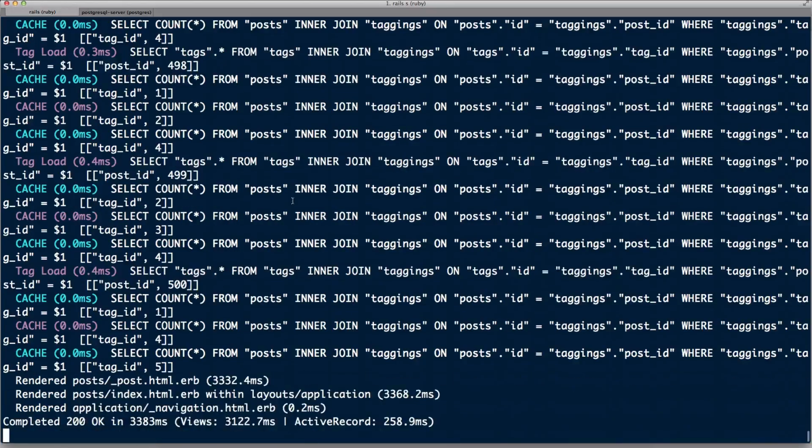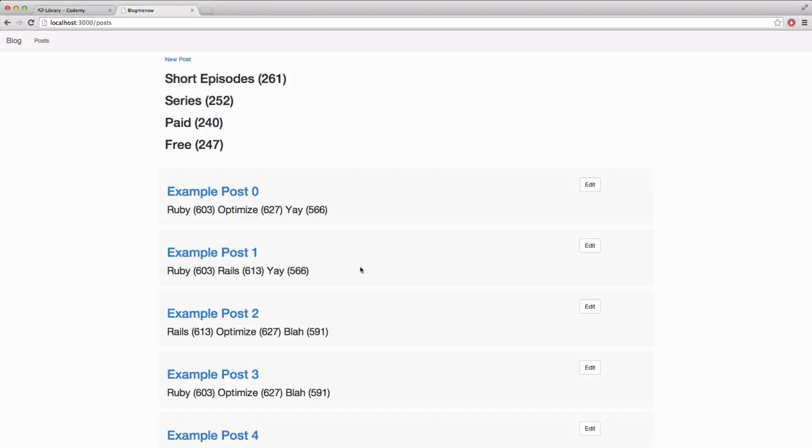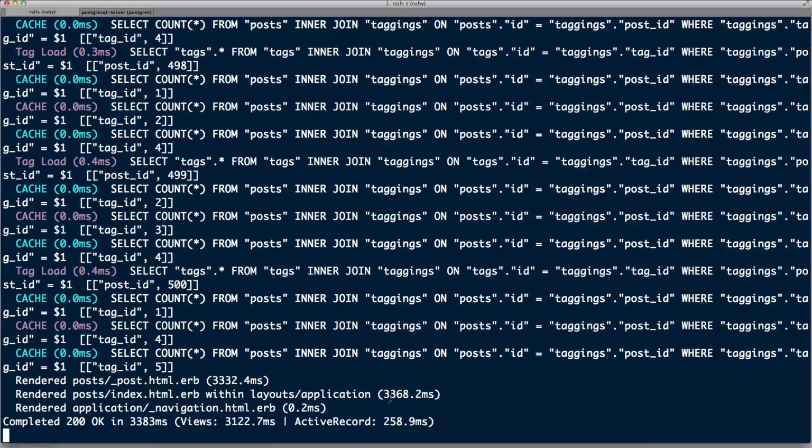But generally, this is not a good idea if your user is doing a lot of filtering, searching, and browsing through your posts, or supposing that this is a shopping cart and you have thousands of products and they're filtering through all the items. You do not want to have this kind of time.